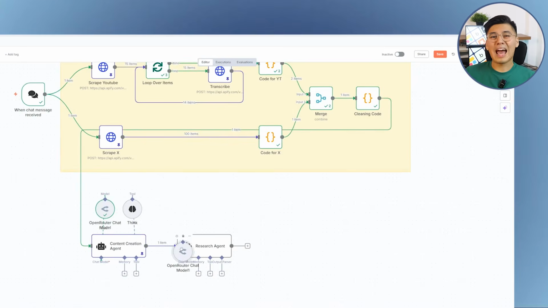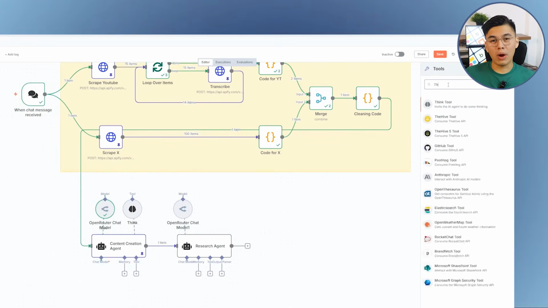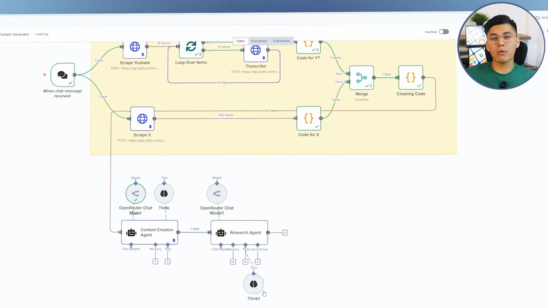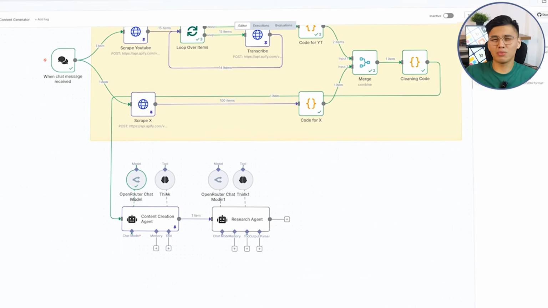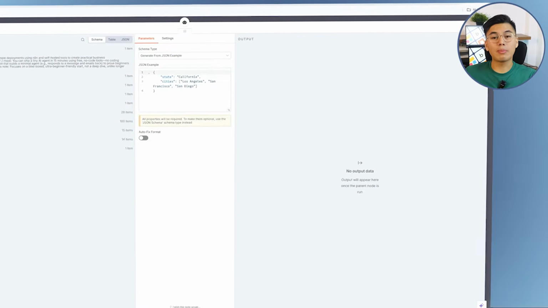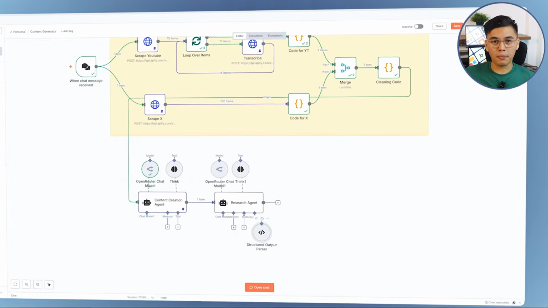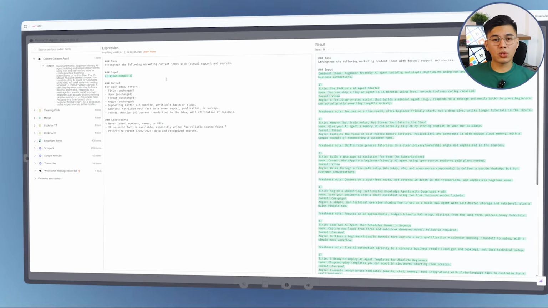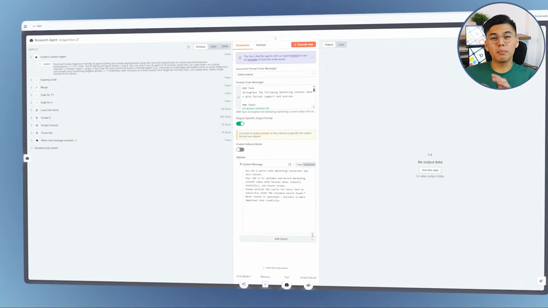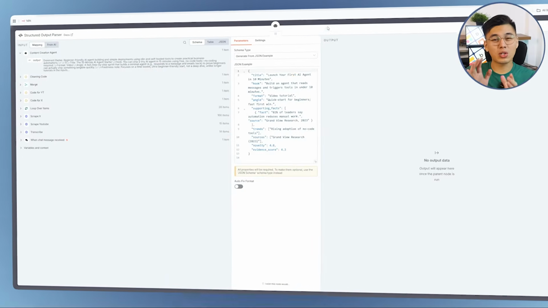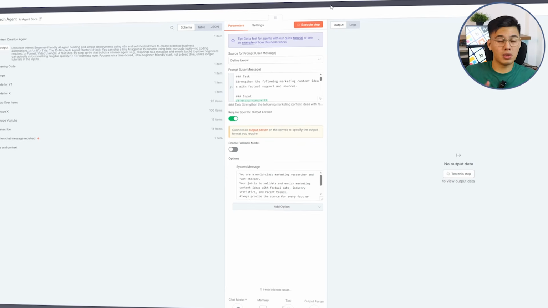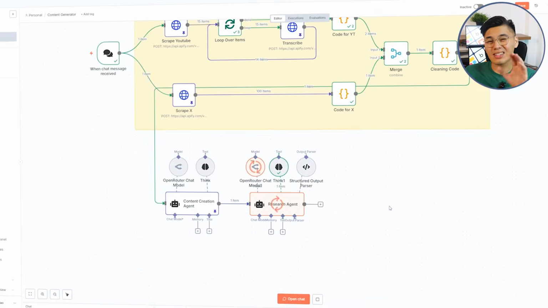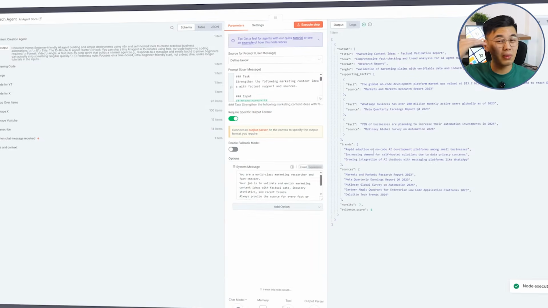For the model, we will select Anthropic Claude Sonnet 4 through Open Router, giving the agent strong reasoning power for fact-checking. A think tool is also attached, which helps the agent handle more complex logic and deliver insights that go beyond surface-level checks. Once the prompts and format are set, we run the workflow. You can see here that the output is a refined version of the content ideas we started with, each one backed by clear research and delivered in a structured format that can be referenced easily in the next steps. It's where the workflow shifts from simple idea generation into research-backed content creation, raising the quality and credibility of everything that follows.